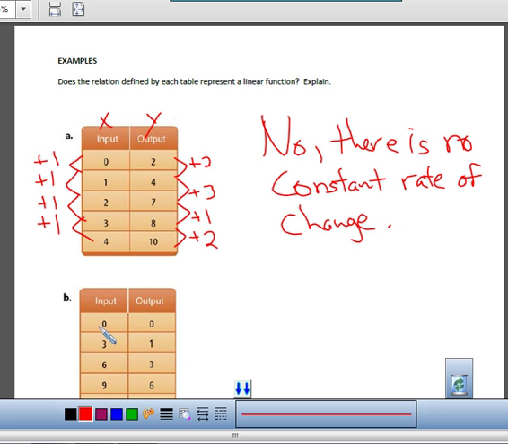Alright? Now, I want you to try B and then the one on the bottom, all on your own. Again, try to see if there's a constant rate of change for both the x and the y, the input and the output. And then make sure you explain your reasoning. And remember, if you want to earn a point on your scoreboard, name the graph, that's the funny looking graph that's U-shaped. And also, for a couple more points, without telling anybody, if you can share all the different names for a constant rate of change.